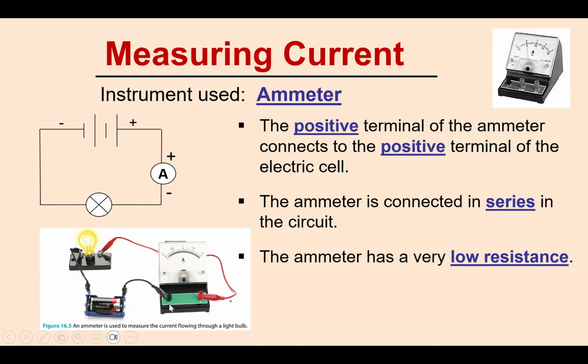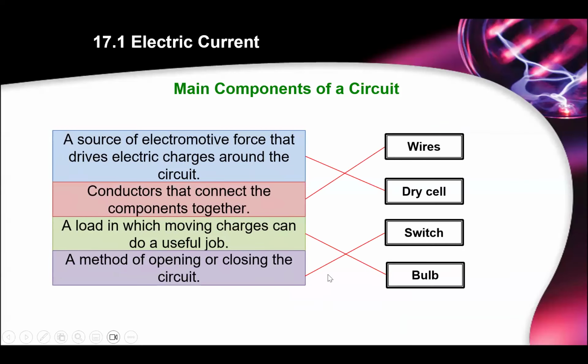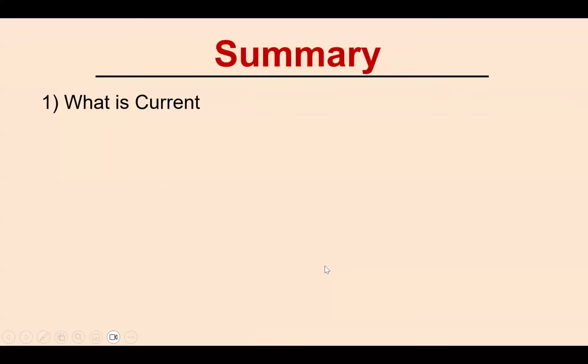Okay, like you can see over here, the negative part is connected to the negative part of the battery, and this positive part is connected to the positive part of the battery, which is over here. Okay, if it goes down to below 0, just swap the connections to the ammeter. Okay, I will skip this. Okay, so we go into the summary.